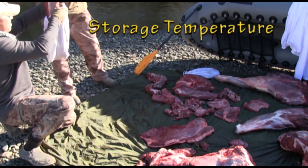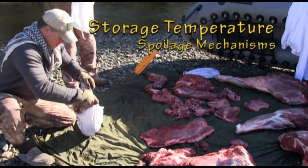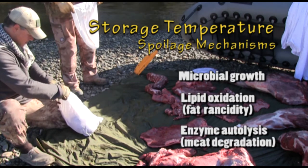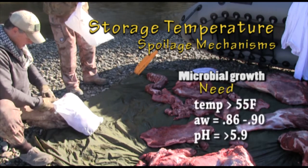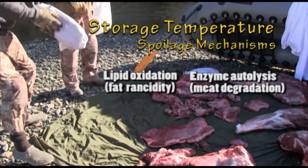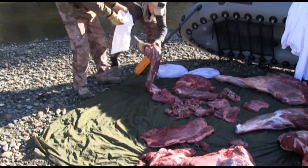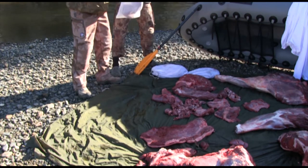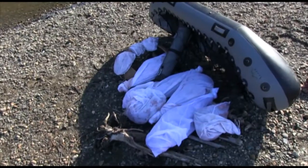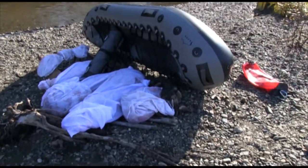To understand the cool rule of meat preservation, remember the three basic mechanisms that cause spoilage of meat: microbial growth, lipid oxidation, and enzymatic autolysis. Microbial growth doesn't thrive in temperatures below 55 degrees Fahrenheit, and lipid oxidation and autolysis triggers at 60 degrees Fahrenheit. Storage time, moisture, and temperature control ultimately affect what state fresh meat is in when it exits the bush.